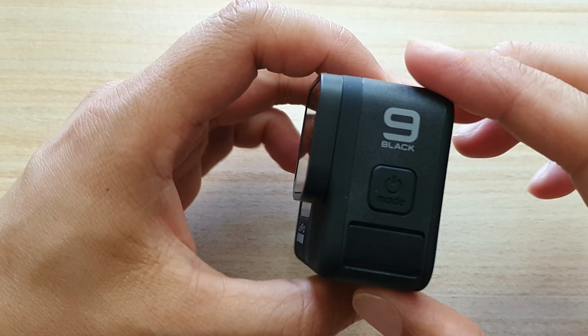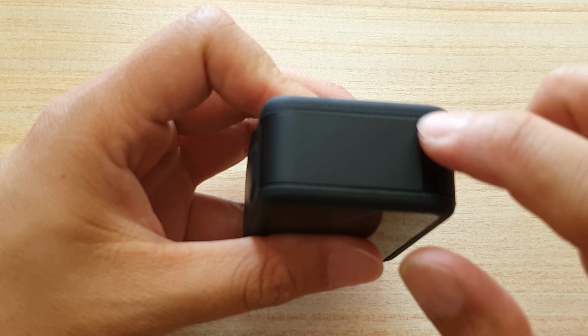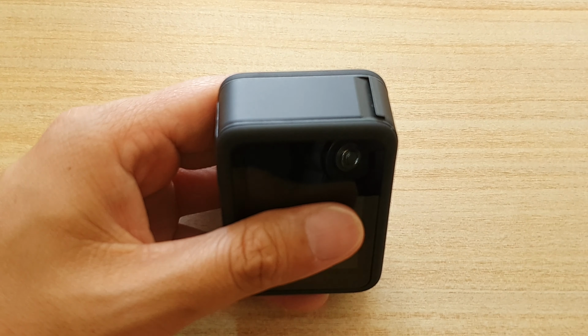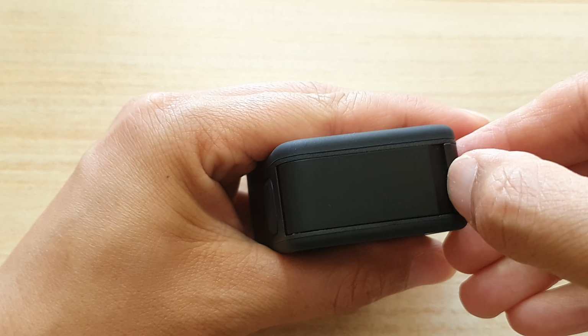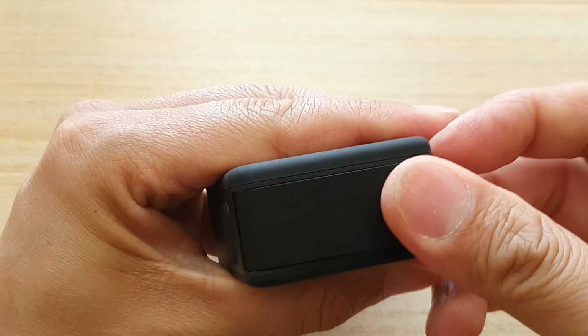Hi guys, in this video we're going to take a look at how you can remove the battery door on your GoPro 9. So let's take a look. It's just going to pull out, so you need to pull out to your right hand side and lift up the door. So again, I'm going to show you.